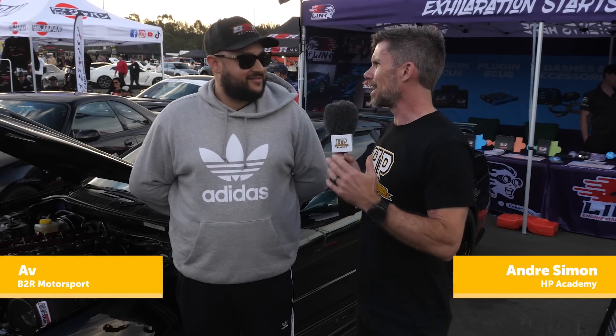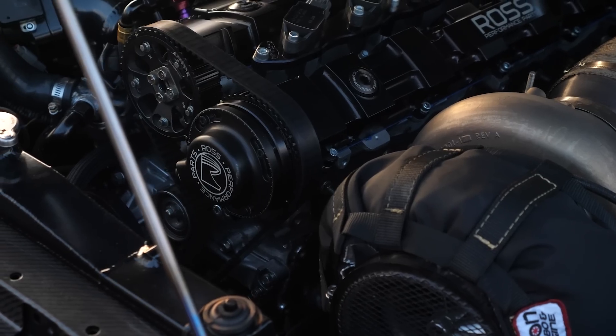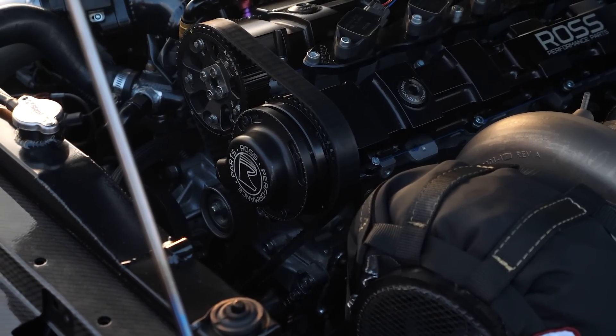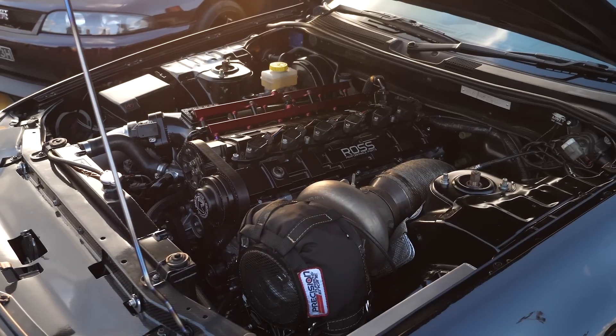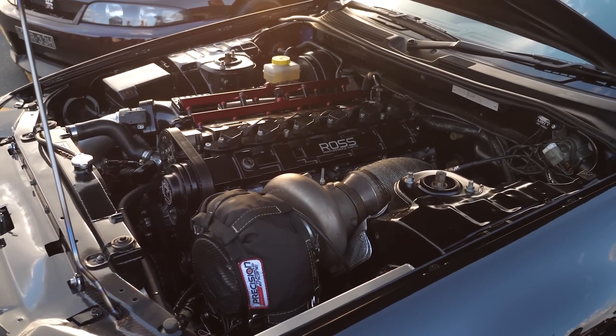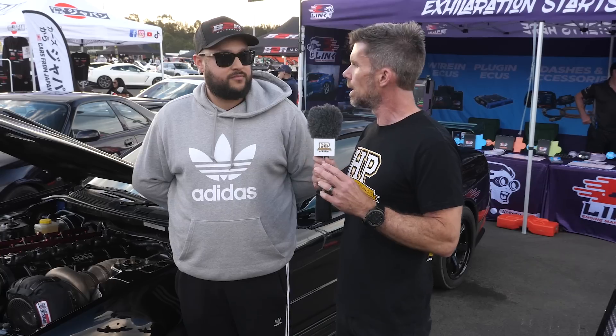So Av, the engine combination in this - we're at GTR Festival and I've seen all manner of GTR, RB26, RB28, RB30 combinations. What are the specifics of this engine? So this is a Bullet billet block running a 3.4 litre, so it's a custom crankshaft, 90 by 90 stroke and bore. It runs a ProMod 88 Gen 2 and a fairly standard head. Let's start with that block because this is a block we actually covered with Bullet back a couple of years ago at World Time Attack when it was brand new. It's quite a unique block because it actually borrows a little bit from the Supra's 2JZ, doesn't it?